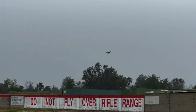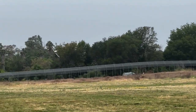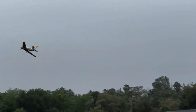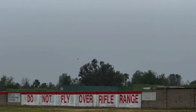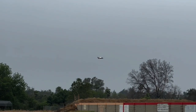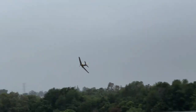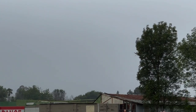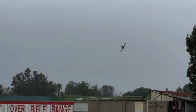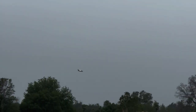With my added nose weight and the extra battery weight — this isn't actually the recommended battery; I think it was supposed to be like a 180 milliamp battery and I'm using a 300 — with both of those added weights, I don't think I'm going to get a good roll. I can try — yeah, it kind of just stalls out. Looping is going to be a bit odd too. Her speed doesn't change much from 40% to 100% throttle — there's not much of a change, which is quite funny.